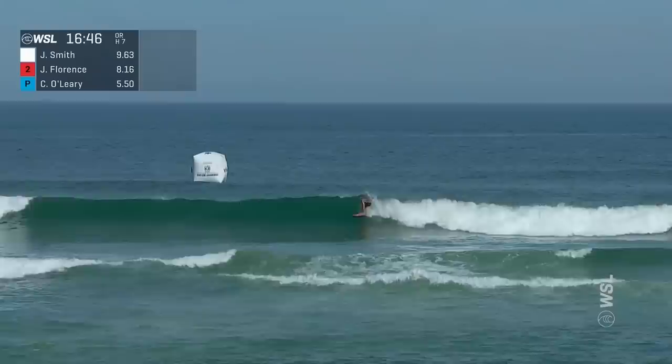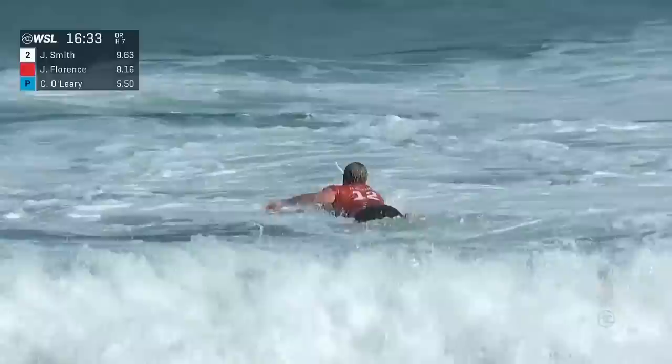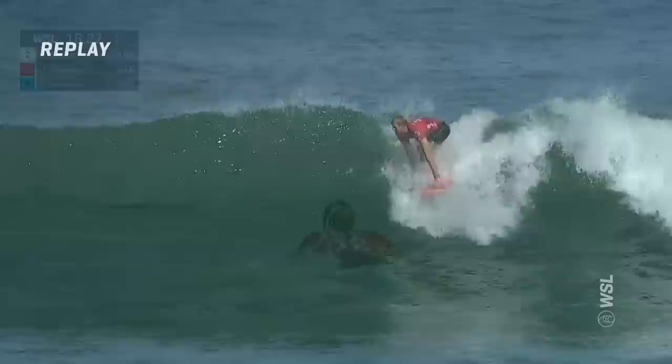John John eyeing the closeout — throws it up and puts it down. 5.31 is the mark that he needs to make. He really tried to manufacture a score on a pretty decent wave. Closeout — he takes off, eyeballs it, winds up — bingo! Just tosses the tail over his head and goes for the full rotation and comes out of it.